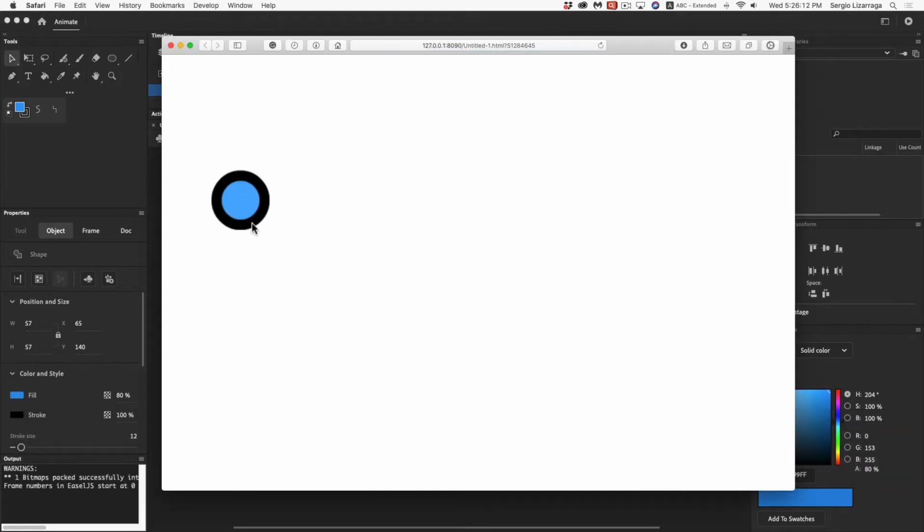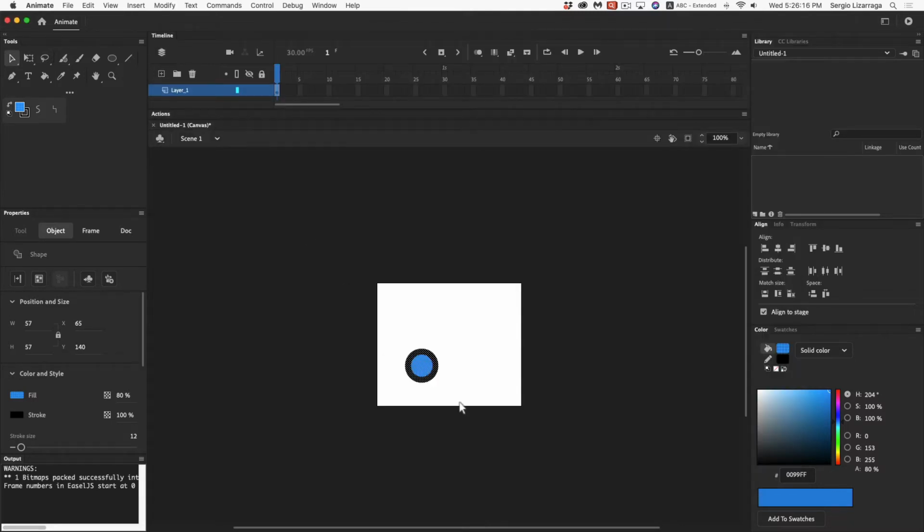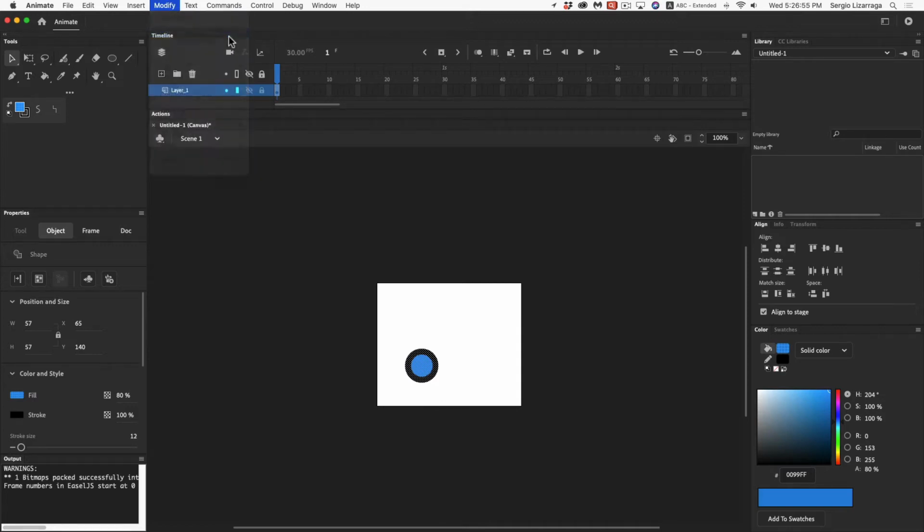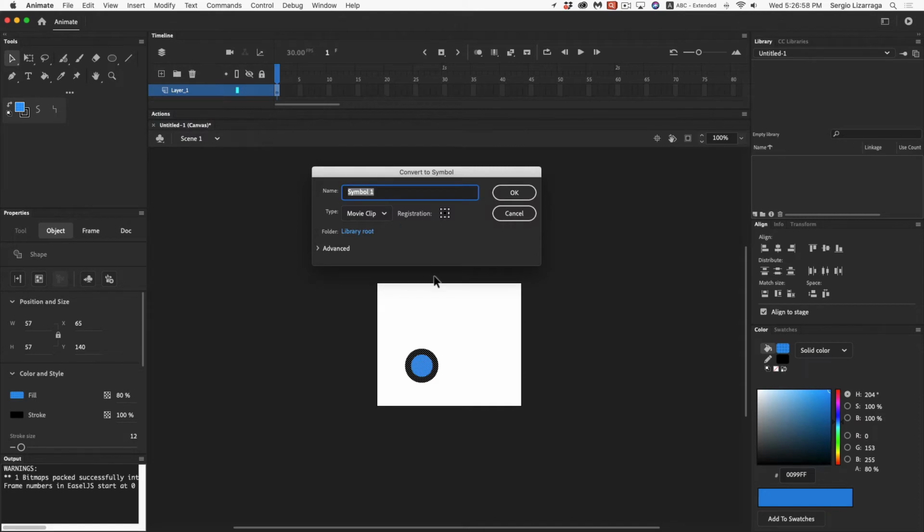And I want the little Mickey Mouse glove to show up. So in order for that to happen, while the whole thing is selected, I'm going to select Convert to Symbol or press F8. That calls up this dialog window, and if I click on this pop-up menu here, the one I want is button. And I'll go ahead and hit OK.